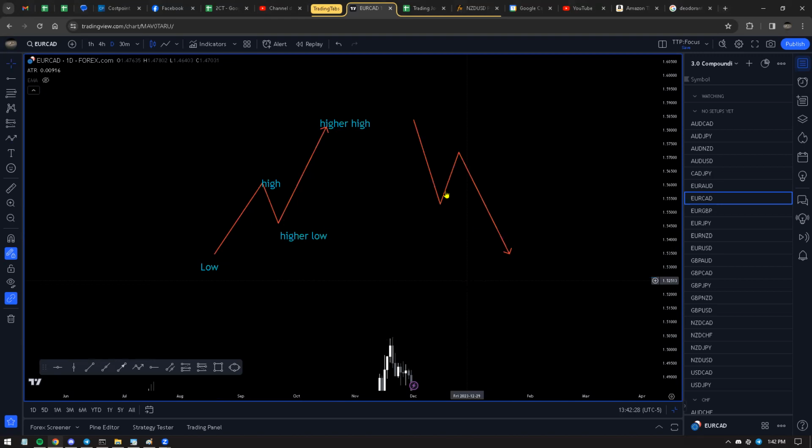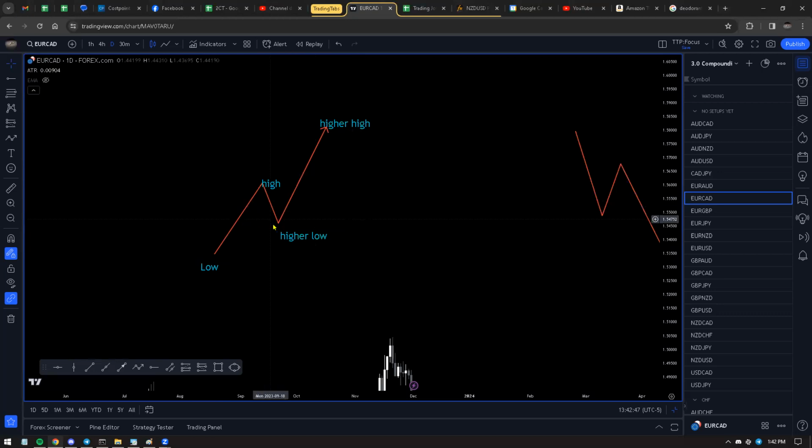So that is basically the breakdown of what an uptrend is. You have higher highs and higher lows, and it's continuously going. That's what you get for an uptrend. Downtrend, flip that, reverse that, however you want to think about it. Who cares? It's the same concept, just going in the opposite direction.